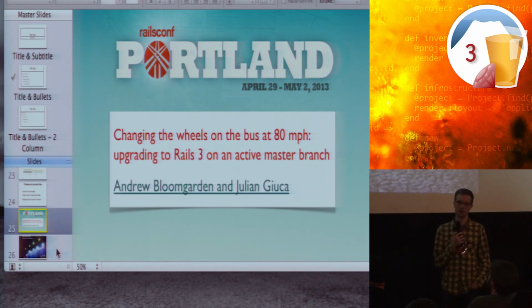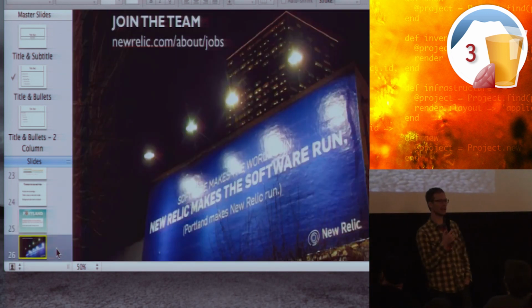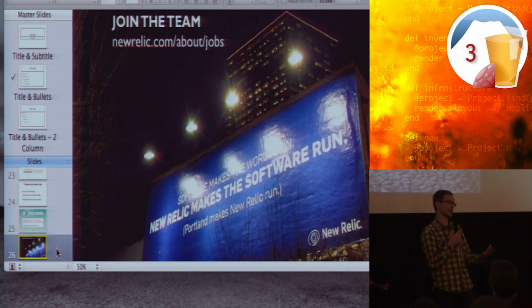And they'll be talking about that at RailsConf in Portland this year. So please come see it if you're interested in these kinds of stories. It certainly had a smoother launch. Yeah, I think there was a code change to change over, but it was like 3 lines of code in that commit.